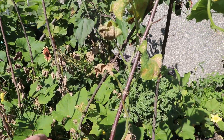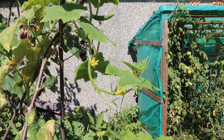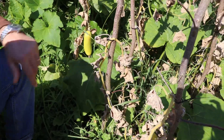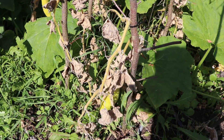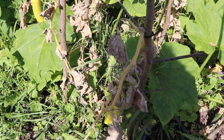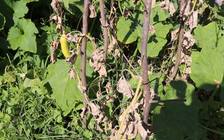And here are the last of the cucumbers. We left a couple to collect seeds — we are ripening them on the plant, and then at one point we will take them before they fall off onto the ground. We will ferment those seeds and then dry and store them. For squash-type vegetables, I remove the pulp and ferment it for a few days before drying and storing. For beans and other vegetables, we just leave them to dry completely on the plant before saving the seeds — that way the seeds get the maximum energy from the plant before it dies off.